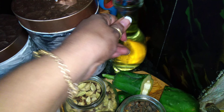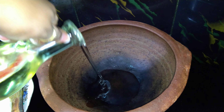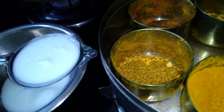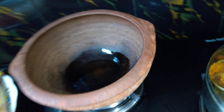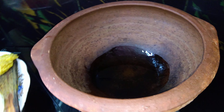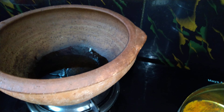Let's add oil into the handi. This is Mutton Handi, so the taste will be very good — the best result comes from cooking in the handi. I have added oil and will add a little more — it will be about three tablespoons of oil. To this we have to add the spices first.